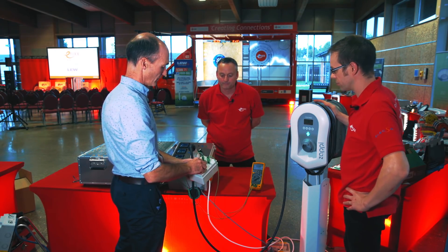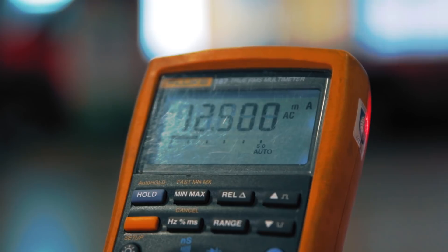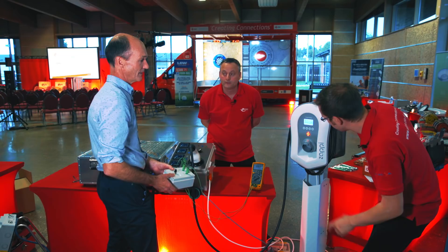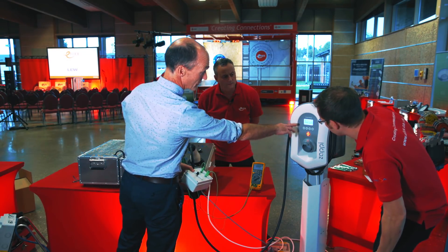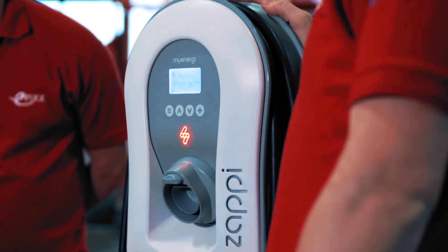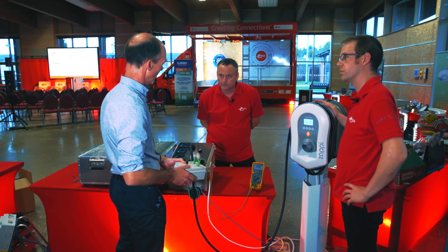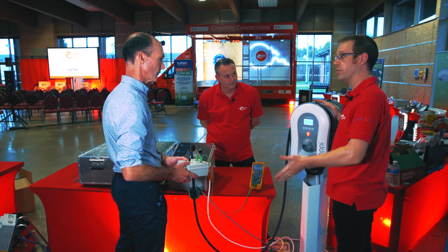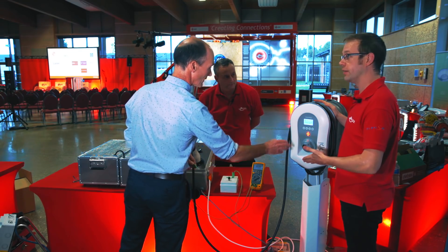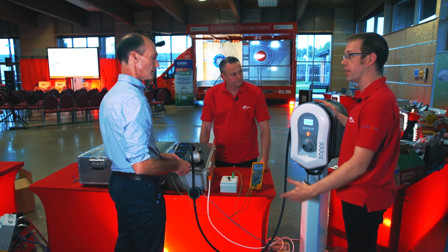I'm going to pretend I'm the grandchild cleaning the car — getting pretty wet — and you'll see the current going up: 9, 10, 12 milliamps. The resistance is dropping. And at 18 milliamps, Zappi trips. You can see it's giving a message saying there's a PEN fault. That was at 18 milliamps after just a few hundred milliseconds — it follows an RCD characteristic. So before sufficient current could flow through a person to cause a lethal shock, we've disconnected that supply safely. Whoever was washing the car under that very realistic simulation is not going to be harmed.